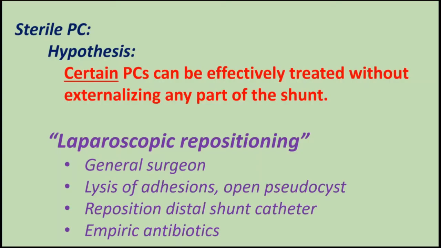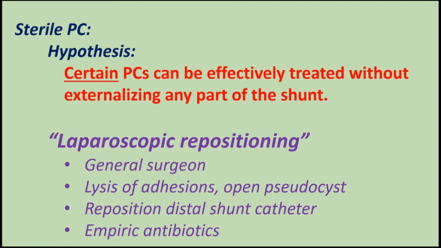So this practice has the hypothesis that certain pseudocysts, which I'll define as we go through our data, can be effectively treated without externalizing any part of the shunt. The advantage is a shorter hospital stay. It's a single surgery for the patient, and it's much less traumatic, much less of an ordeal than a whole shunt explant approach. Traditionally, when pseudocysts are defined as an active infection, taking the shunt out is the traditional way to treat these. So the technique here is called laparoscopic repositioning.